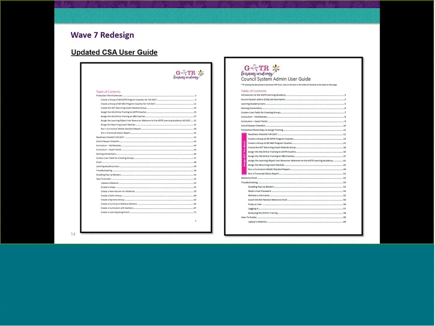And also the document, when it's viewed as an electronic PDF, is clickable, so you can click on any place in the table of contents and it will take you directly to that section, and also the link at the bottom of each page to take you back to the table of contents. So just little functionality changes like that I think will make it easier for the CSAs to understand the materials that they have, because as helpful as this document is, it is a robust document, and it can be a little intimidating to people sometimes.